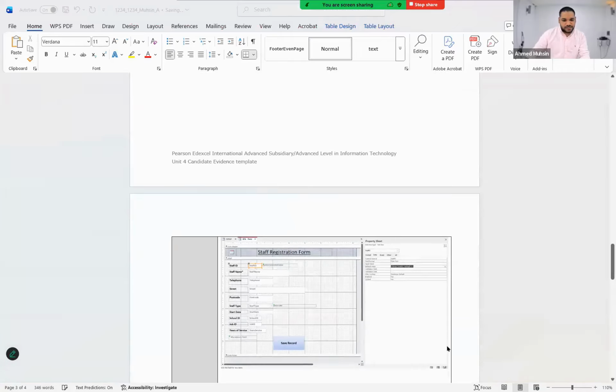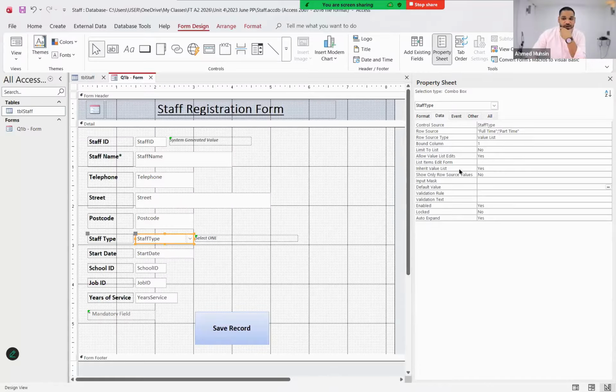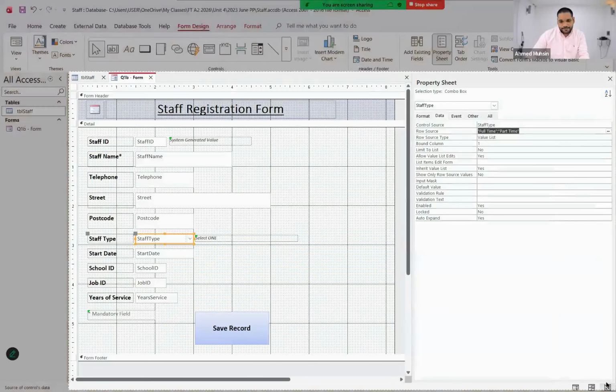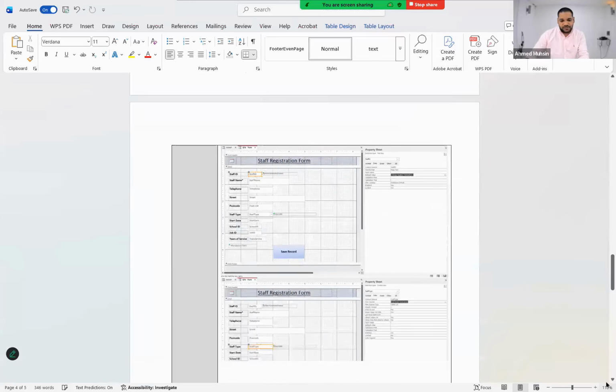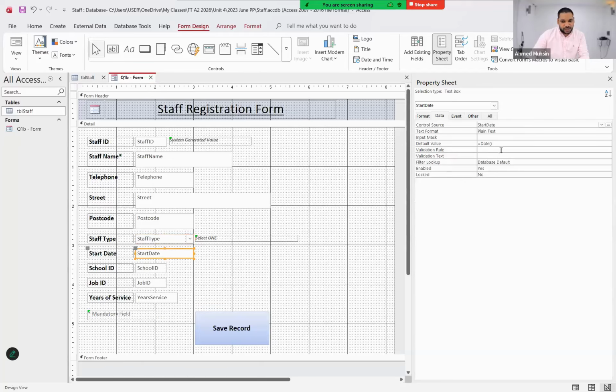Then for staff name, what did we do? We didn't do anything. Telephone, we didn't do anything. Street, we didn't do anything. Postcode, we didn't do anything. Staff type, we made a combo box. I would highlight the row source and then take a screenshot. Windows Shift S from top to bottom. Control V. Then start date, again, I would highlight the default value for start date.